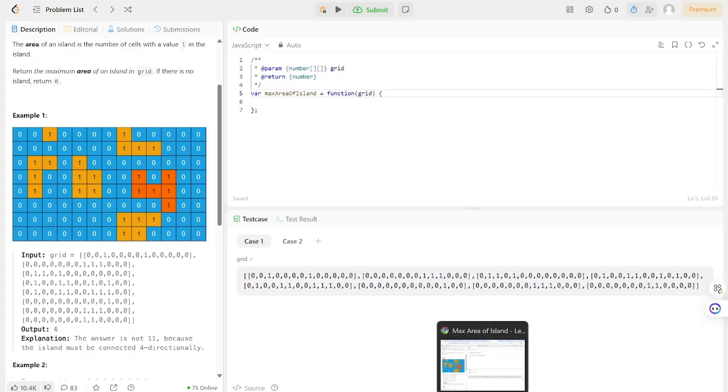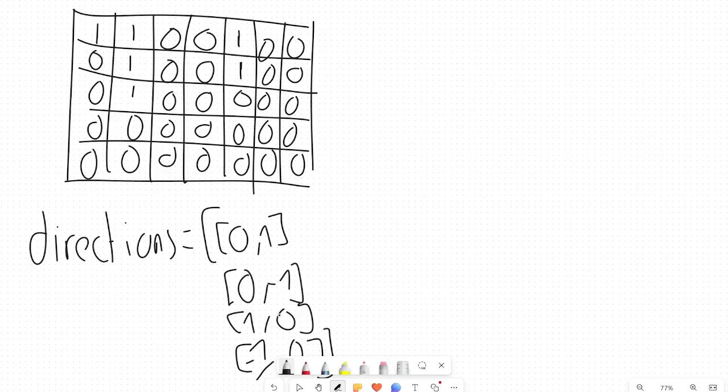here on the whiteboard. Here we have our grid. Here we have our directions to check all the values surrounding it. And then from here we create a queue. Well, no, actually first we create a function which is supposed to do breadth first search. We run the function each time we find a 1. So let's say here our function BFS, this is what it does.